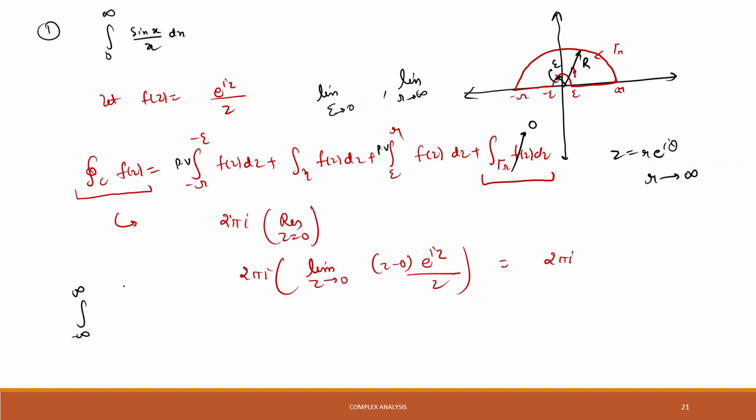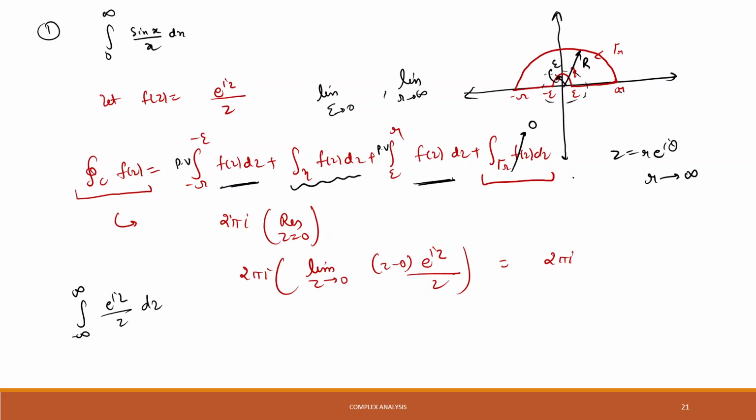Combining those two integrals, we will get our function f of z, that is e to the power iota z upon z dz. Now the only part left is to calculate the integral over this small gamma. As we have seen in the previous part, to calculate the integral over this bigger R, we consider the absolute value, because that arc is in general very big and we cannot find the exact integral. But here this arc is evaluable because of its size, as epsilon is infinitesimally small.